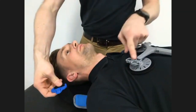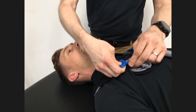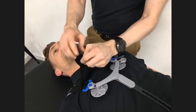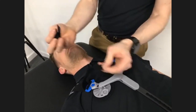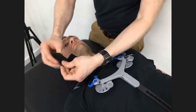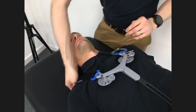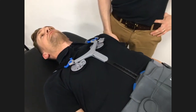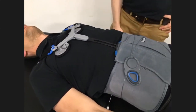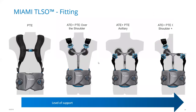And then over the shoulder, ignore these extra clips here. I'll be mentioning those in a little bit. Bring this over and clip that into position. And you can see that these have crocodile Velcro sections in order to adjust it. So those can be adjusted depending on need. You can tighten those up and then tidy up those two ends like that. Perfect. So we've got it positioned nice and centrally, everything in position. What we're going to do now is pop briefly back to the PowerPoint, and then we'll talk you through those configurations, and then I'll show you how you can set those up.